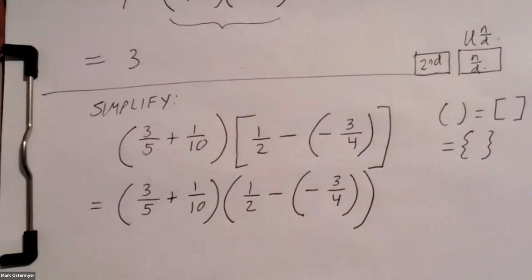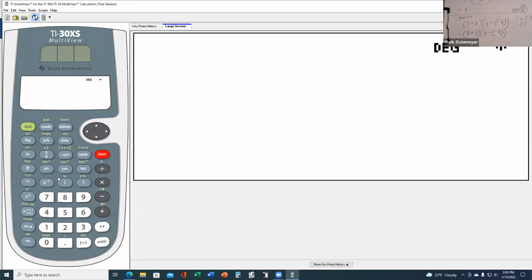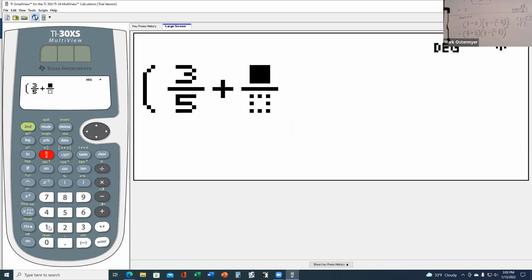Okay. All right, let's go ahead and try to type this in on our calculator and see if we can dial this up. I'll make sure that you can do this on your machine, and we'll see what we get. So let's go. First of all, did we write this down on our paper? Okay. If we wrote that down, let's see if we can negotiate this on the calculator now. So we'll start off, clear your screen first. Start off with an open parenthesis. Type in 3/5. So you have to hit your fraction button to dial up 3/5 plus 1/10. Fraction bar again, 1/10.